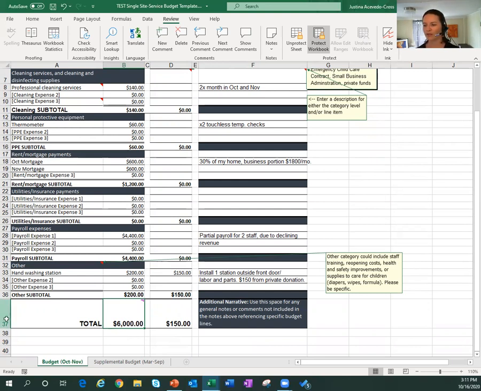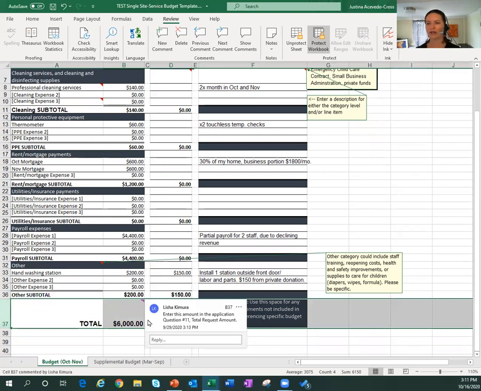And you'll see down here really nicely in this total box that all these expenses she's requesting add up to $6,000. Now you're also going to want to make sure that this is the number, now that you've done your budget and your attachment, that you enter onto the application itself in question 11, and that's called the total request amount.